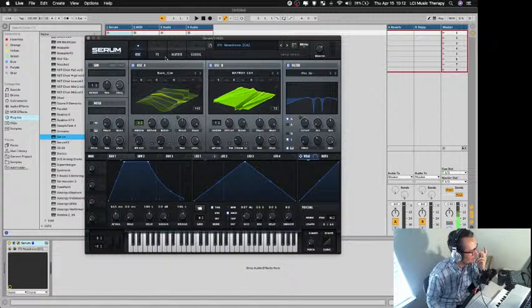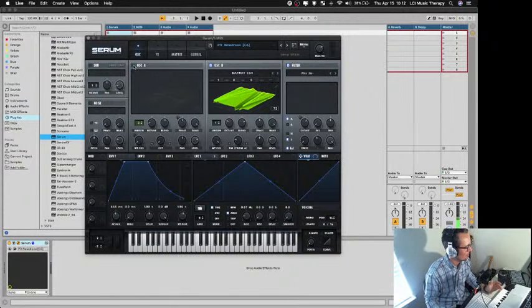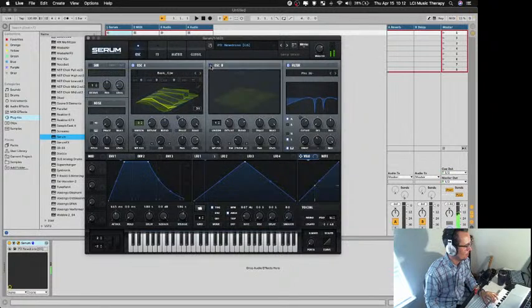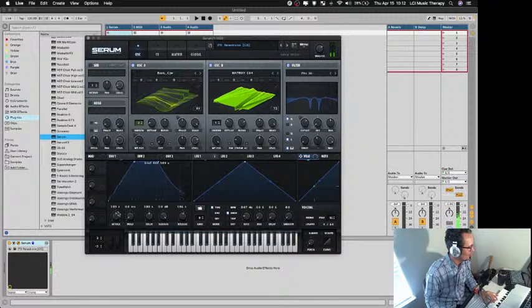So typically I play around with the oscillators, so I'll turn it off. I'll play with the attack.